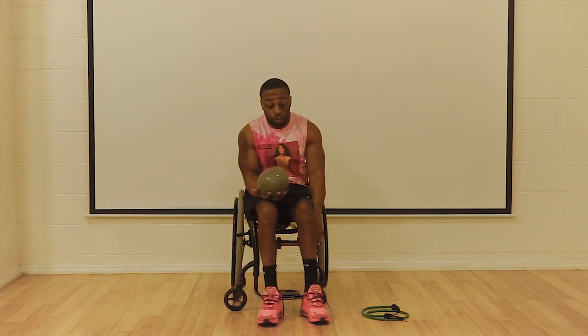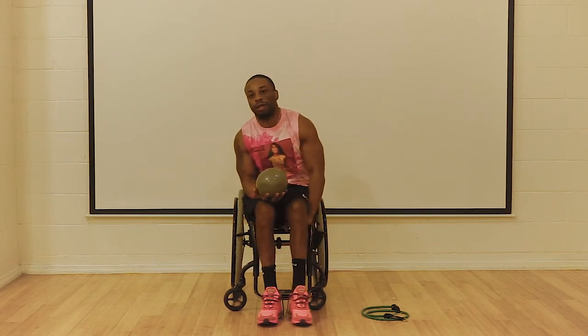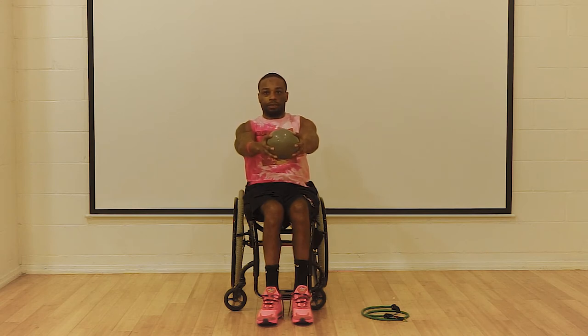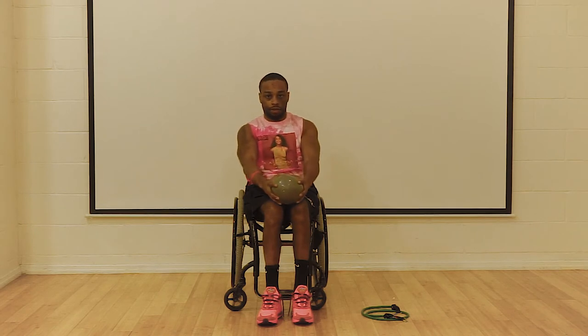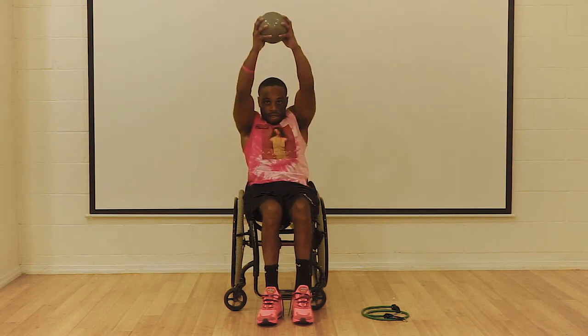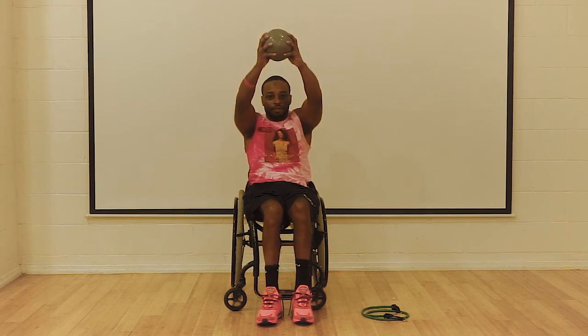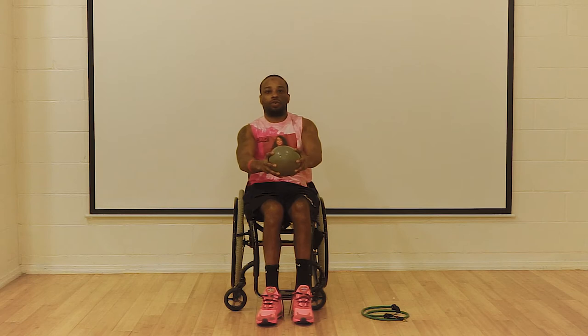And now you're going to really be focusing on your core, because you're not leaning back on your back having any assistance. So what we like to do is stick our arms out. And we're going to do 10 reps of up-downs. I'm going to show you what it is. Go down, then up. That's one. Hold your stomach in, because you're definitely going to slouch. Okay? So let's go.